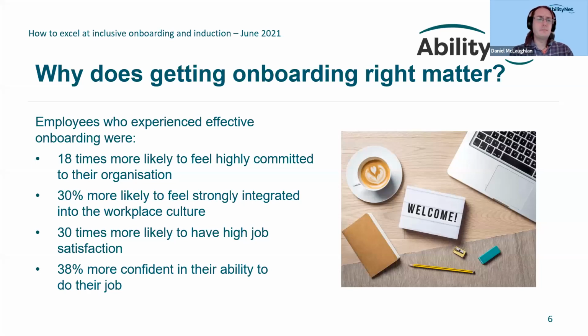This is a survey by Bamboo HR, and their findings were that from a survey of 1,000 employees, employees were 18 times more likely to feel highly committed to their organization if they felt that they had an inclusive onboarding experience. They were 30% more likely to feel strongly integrated into the workplace culture, 30 times more likely to have a high job satisfaction, again, if they were satisfied with their onboarding experience, and overall 38% more confident in their ability to do their job.